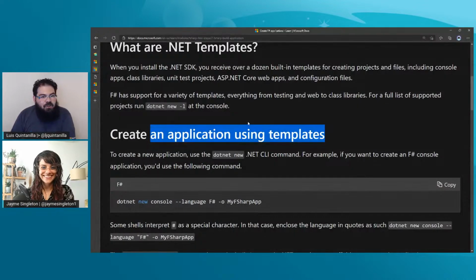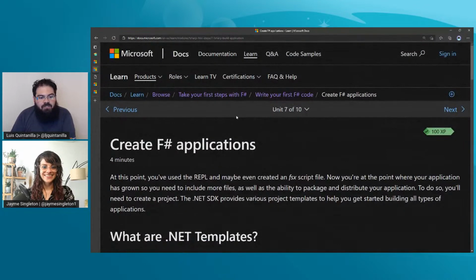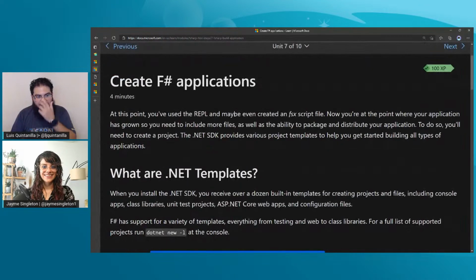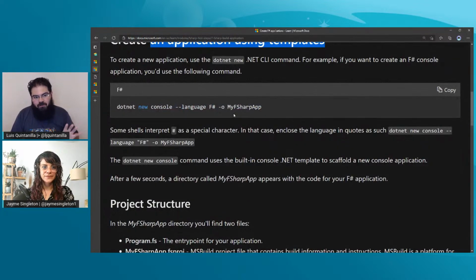Absolutely. Which was actually part of these templates here, right? The screen is not on, but essentially, yeah. So this next step, if you keep going through this module, you're going to see that this shows you how to create F# applications. And I don't want to detract too much from answering questions here, but you can use that dotnet new command, right, and tell it I want to build a console app. You actually have a lot of different types of templates, web apps, all sorts of apps that are supported in F#.